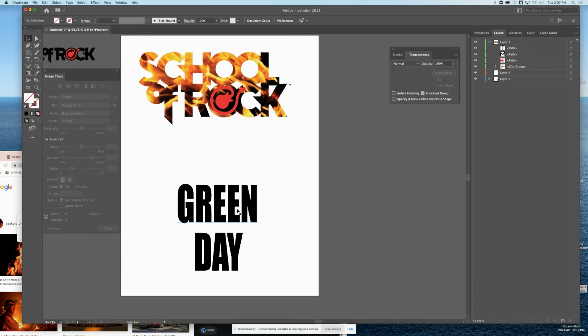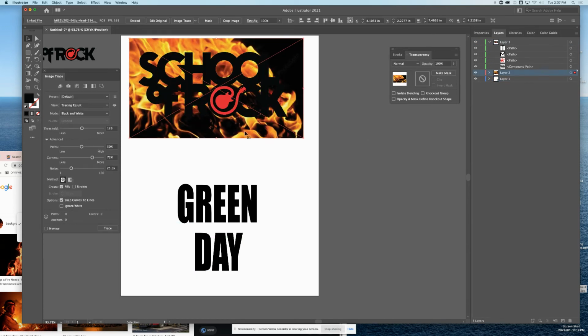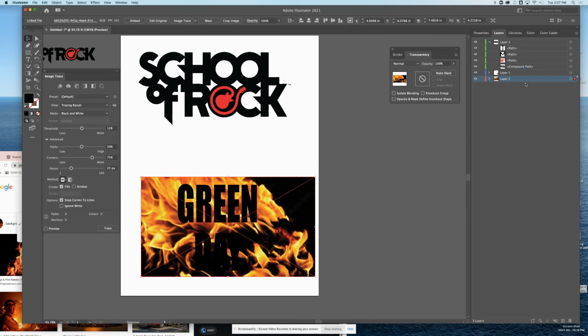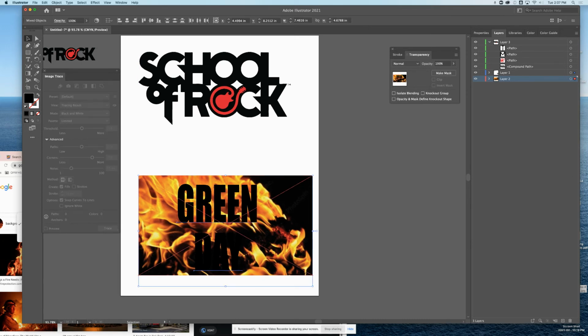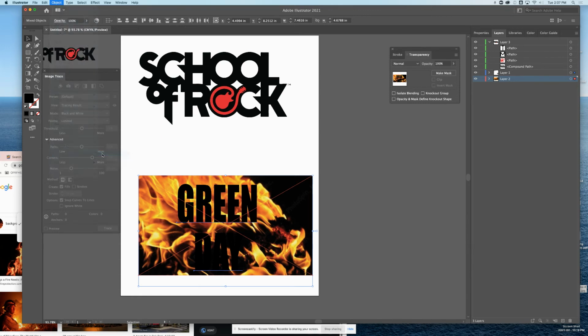Pretty cool. All right. Now, just to show you how to do that with text, you can select text and do that, but I'm going to undo the previous one so I can use the same image of fire here. I'll put that below the content layer. I'm going to grab everything and say Object, Clipping Mask, Make.